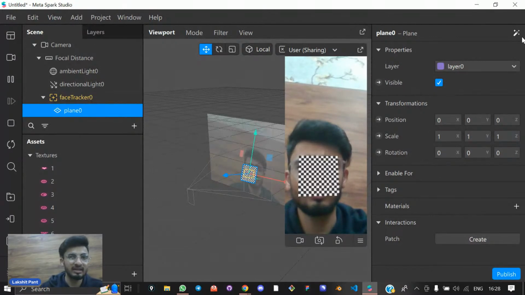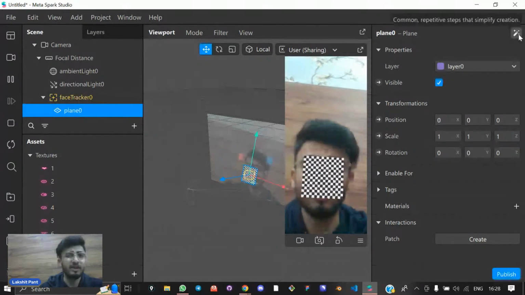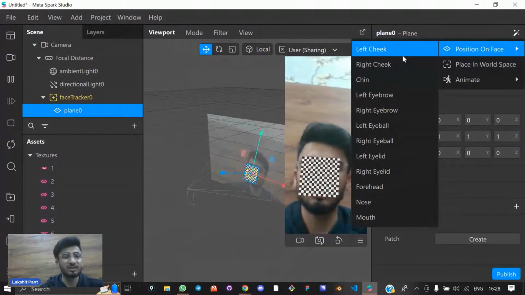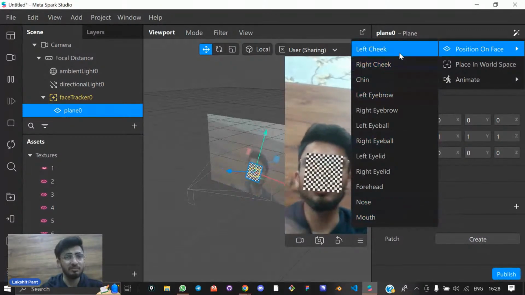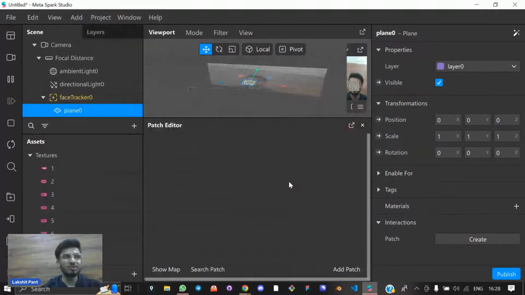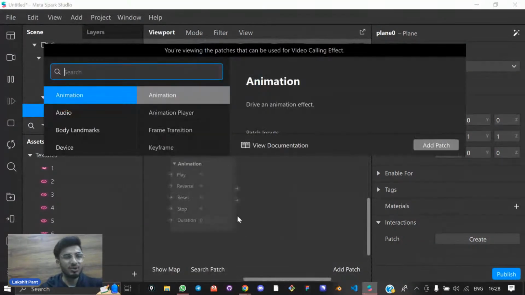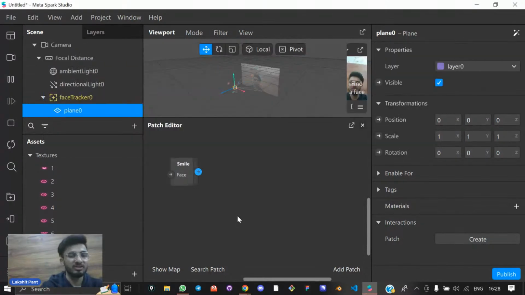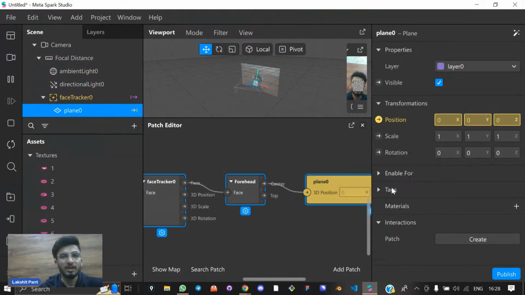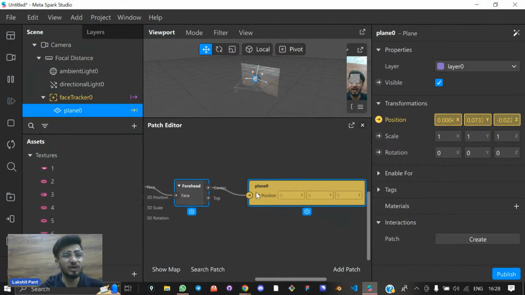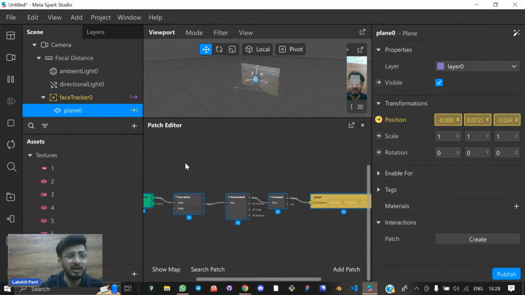Now there are a couple more things, like this magic wand. I call this thing a magic wand because it does weird stuff. If I click on this, it can put something in the right position. If you are struggling to put something on the right position, maybe the left cheek, right cheek, wherever you want, you can directly choose these things here. If you are using patches, you don't need to search for the right cheek, left cheek, or smile. If you want this to be on the forehead, you can simply click on the forehead and it will directly go to your forehead and the patch will be automatically created over here. So this is just for reference.